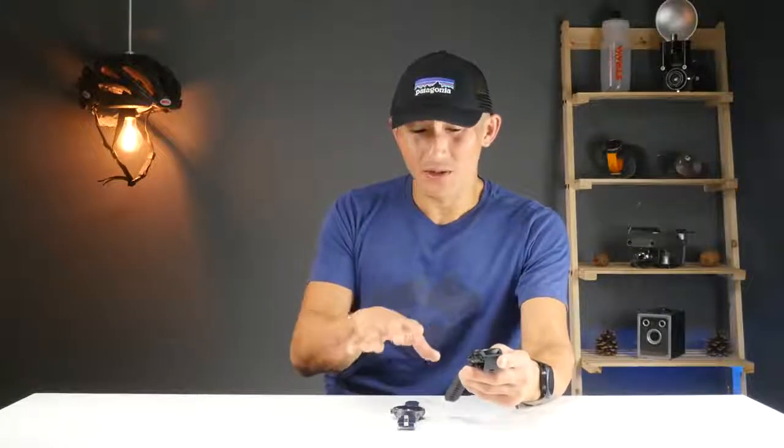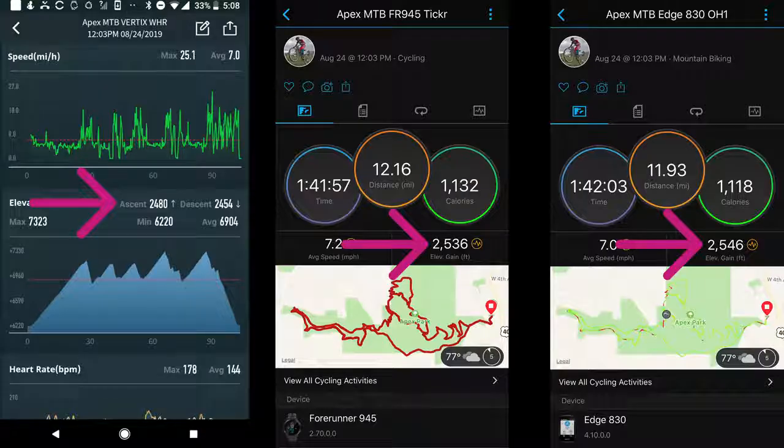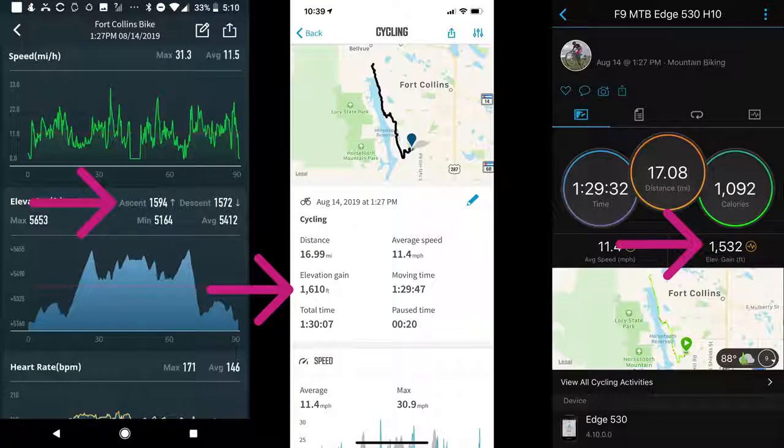So it usually takes about 10 to 15 seconds to acquire a signal, at least around where I live. And then there were a few occasions when I traveled to a farther off location where it took maybe like 30 to 45 seconds to acquire a GPS signal. And then in terms of the altimeter and collecting elevation data, it's been really darn solid. It's been very close to other test devices.